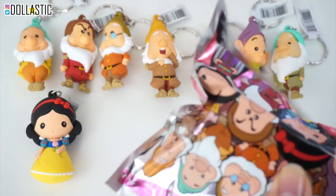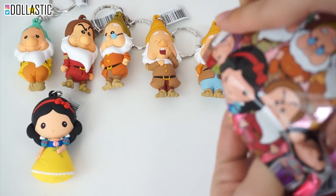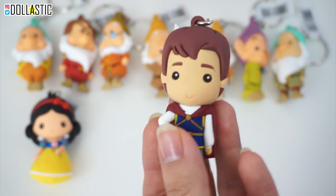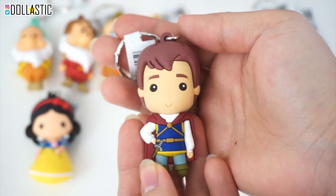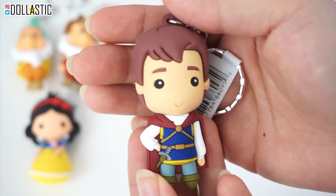So here goes our next bag. And this bag is another bag that is kind of chunkier than the others. And in this one we have, come on. Yay! This one is Exclusive B, which I predicted to be Prince Charming, and I was right. Oh my gosh, this Prince Charming looks really good. He looks so good. I'm actually really impressed with him.